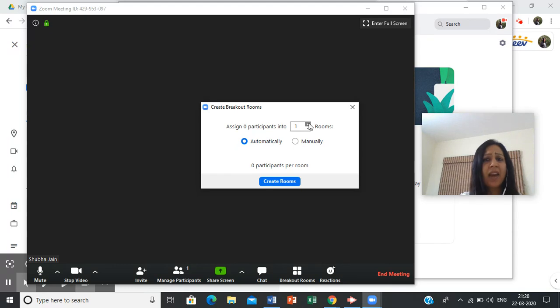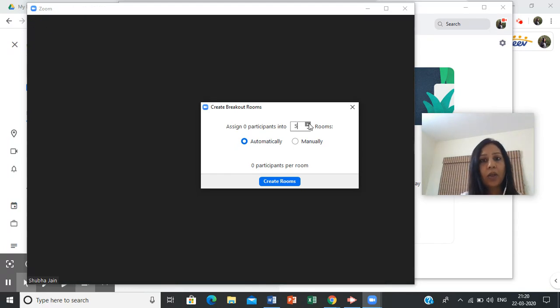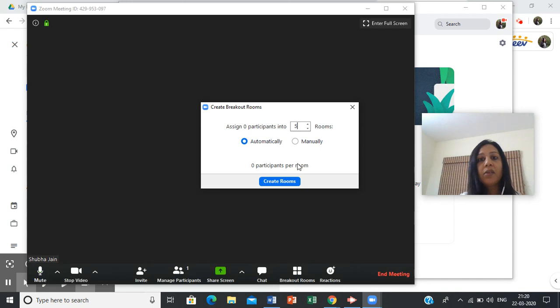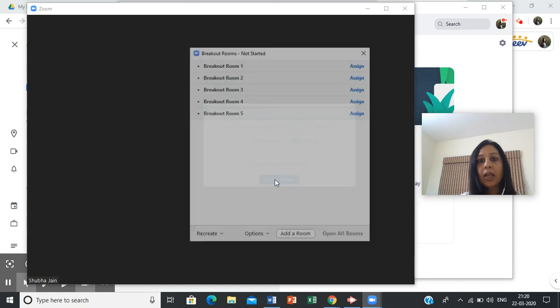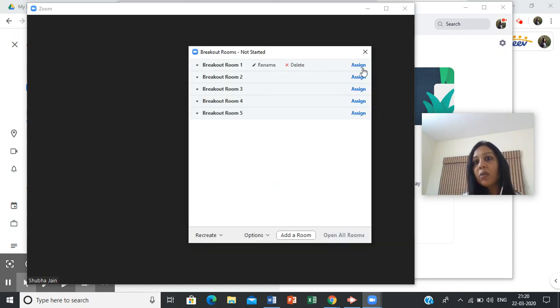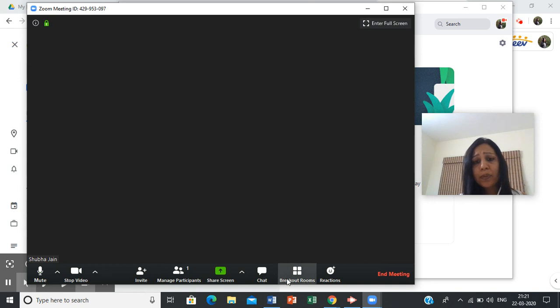You can have as many groups as you want using the breakout room. For example, you want to have 5 groups and you want to manually add the participants in that room. Click on create room. You can assign the participants using the assign option. It will give you the list of all the participants. This is exactly the same way you do the grouping in your classroom. As soon as you assign, those participants will be assigned to that particular breakout room. If you have any group lead, you can rename the breakout rooms according to the group lead of your groups.